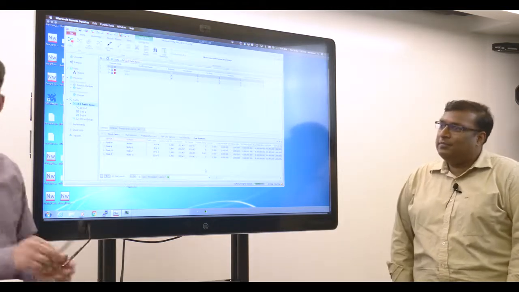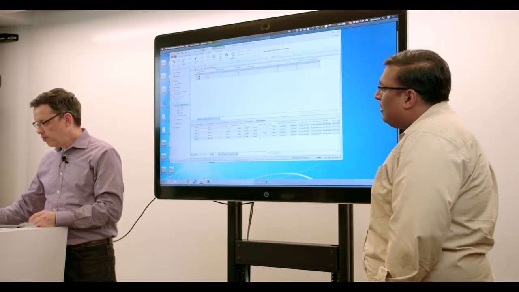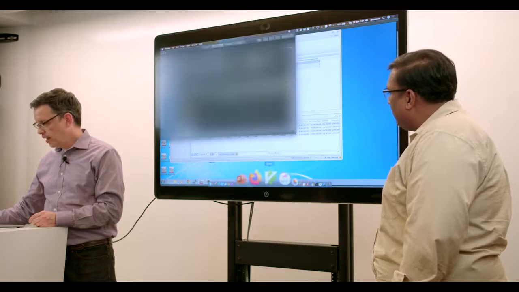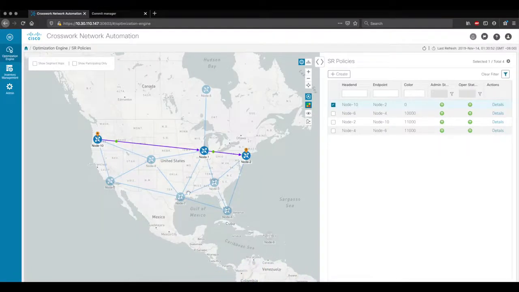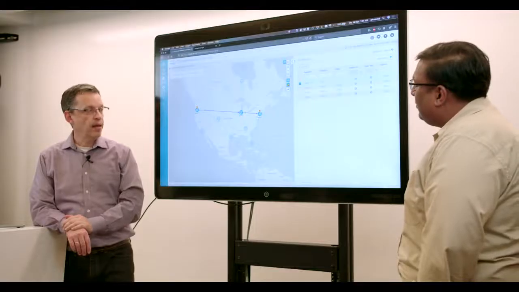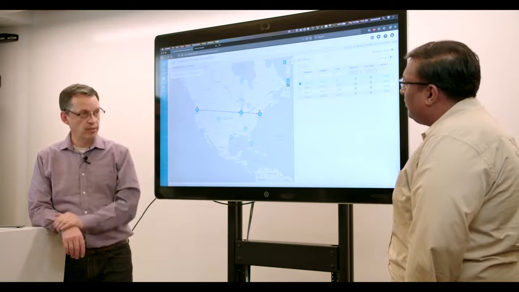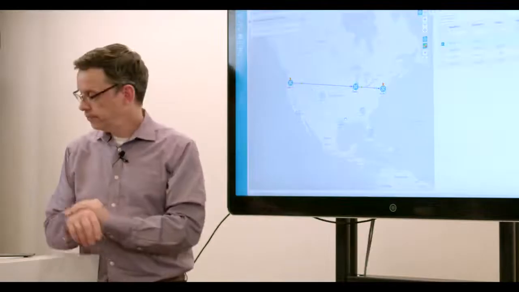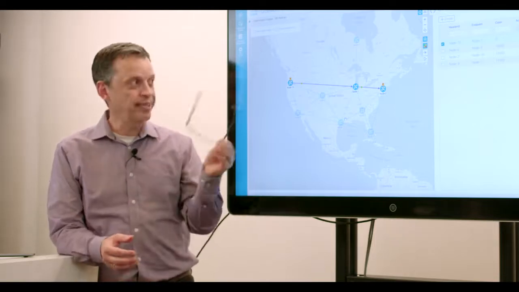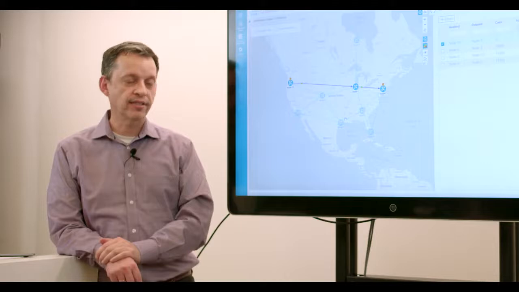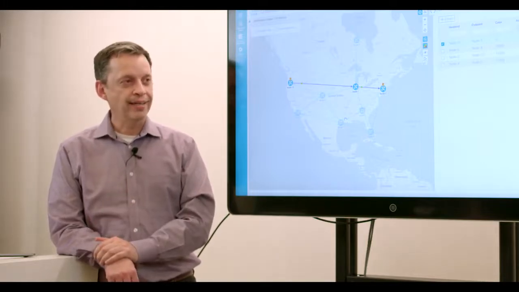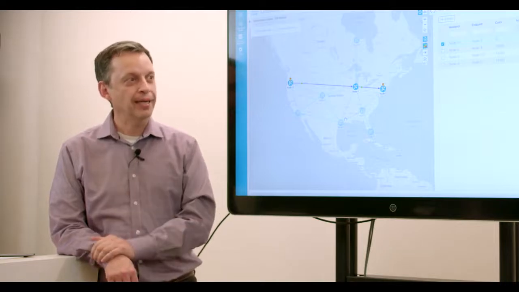So we could not support TI-LFA in this case because of the ASIC limitations, the label budget in the ASIC. But it is interesting, as we go back to Optima, we can see that the PCE has re-optimized the path, but nevertheless there was no fast protection provided at the head end. So with that, I think it will be very interesting to see what happens when node 10 is running IOS XR 7.0.1, which has this new feature. So let's go ahead and take a moment. We upgrade the routers and we'll come back.